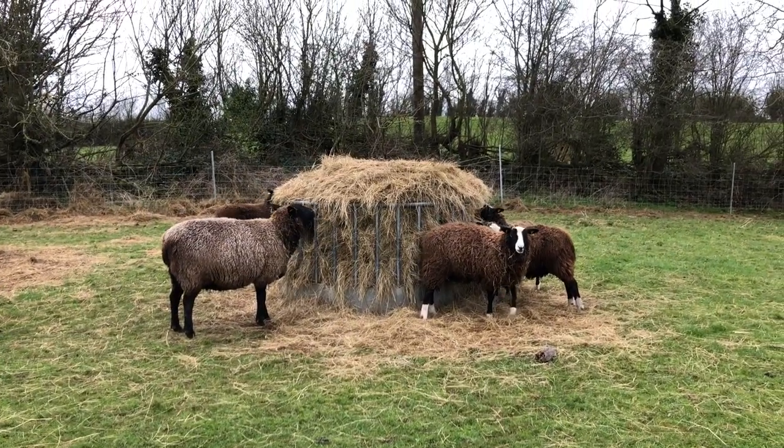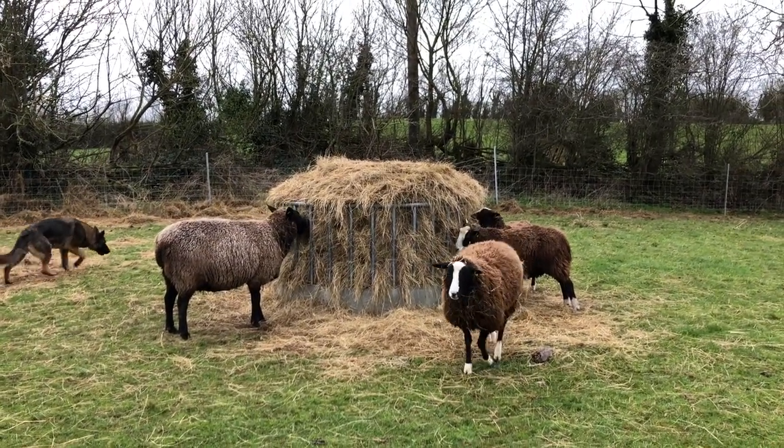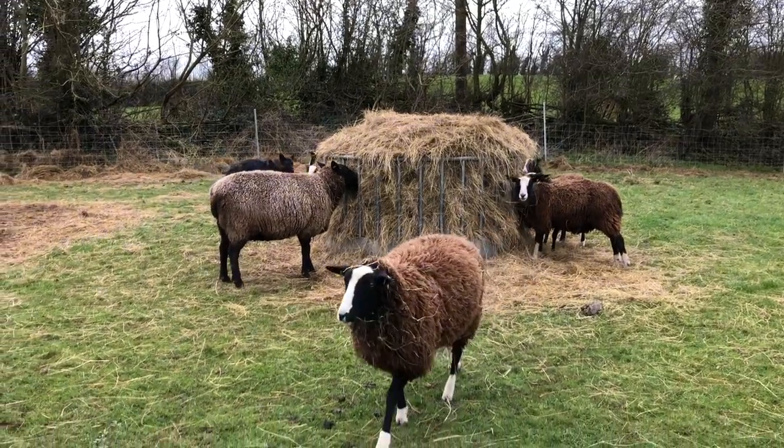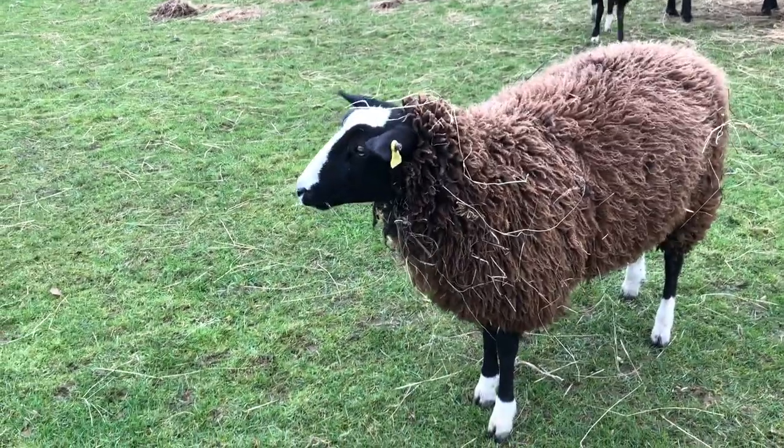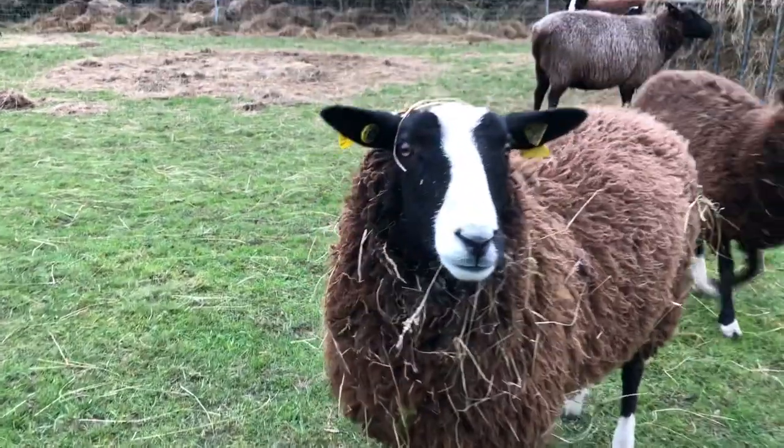So here are the hoggets and the auntie yews. Hello. How are you with your beautiful piece of hay in your mouth? You're such a sweetie. An ear feather.